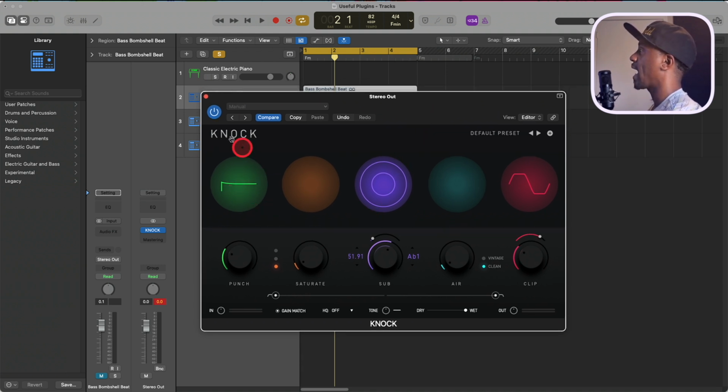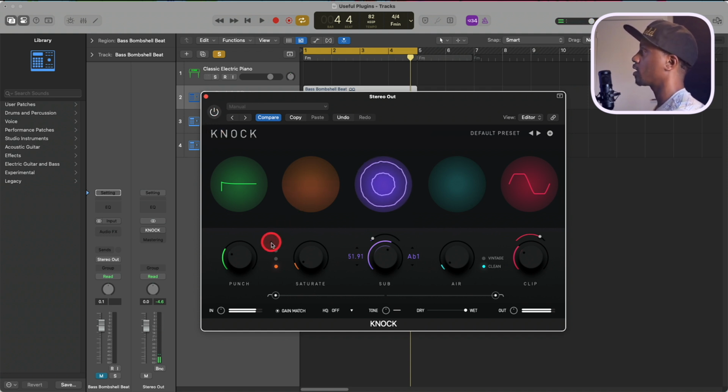So let's do before and after. So this is before. After. Overall, I like it.